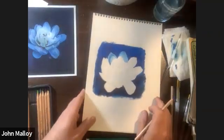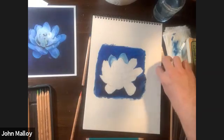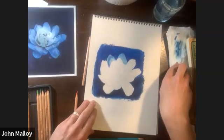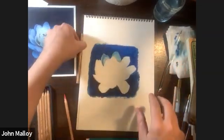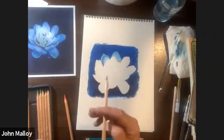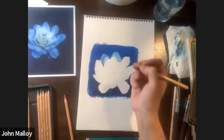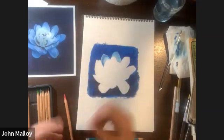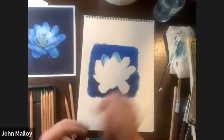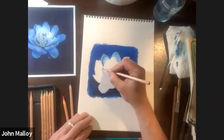But the difference in the binder is that for colored pencils, most of them are wax, and I believe Prismacolor color pencils are wax, or they could be oil. But these are a water soluble binder. So it's something to be cautious of. You don't want to get water on them. It'll decay that a little bit, or too much water. Obviously, if you have an accident, can't do anything about that. But that is the basic difference between the two. All right, so I'm going to go in and do another petal here.